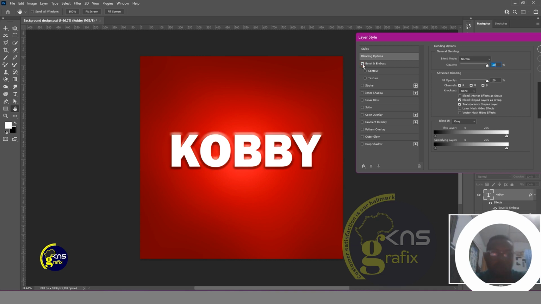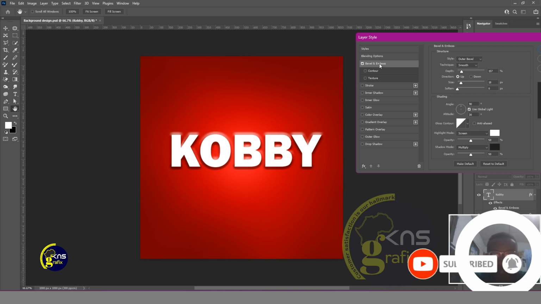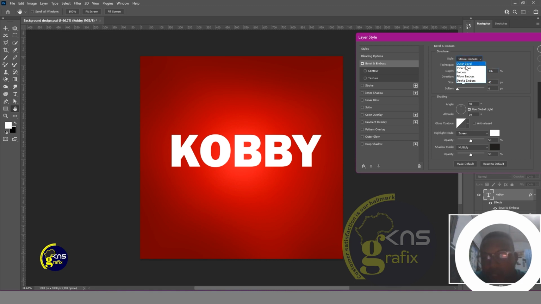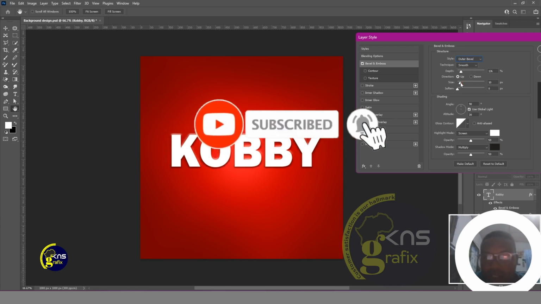So let's start with bevel emboss. You see, after I've clicked it, there's something happening with the color. You can be manipulating it, and here you can choose to make it inner emboss, pillow emboss, or stroke emboss. Depending on how big you want your text or how you want to manipulate it, there are other options. I want to use the outer emboss one to create something at the back, like a shadow, though it's not a shadow. This is what I want.